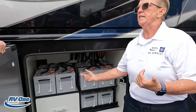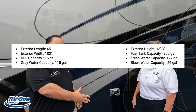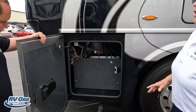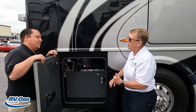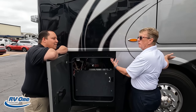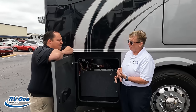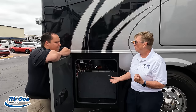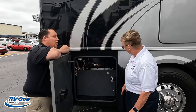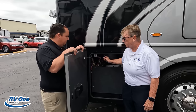What you'll see on the next generation is going to be eight of these batteries. Pay attention to this compartment — it's super important. The way that Spartan and ForeTravel do their wiring is key. Your wiring is stamped — wiring harnesses. You've got a couple of miles of wire in this coach. With ForeTravel, it's stamped and burned every 6 to 12 inches, so I know what that wire is. With Spartan, it's stamped and burned every 12 inches. I can trace that wire back and figure it out. That's definitely going to help somebody troubleshoot and save the $200 service hour. This is also your controls for the generator slot.